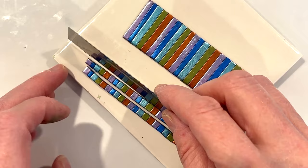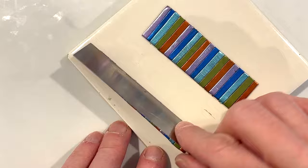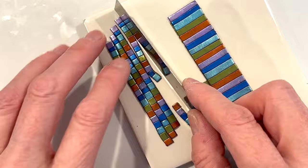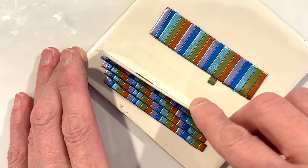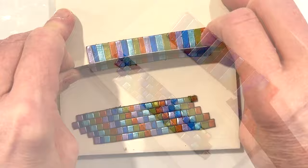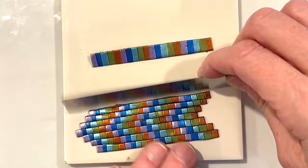The nice thing about having all these strips so defined is that you're easily able to put one square just above the other and so on. I'll go up three and then come down. I didn't really do it here so much, but usually I do three and then come down. But right here I decided to go up one more, and you'll notice it really creates a nice dynamic effect. And these colors are fascinating too. You'll also notice I lost a little piece. Once in a while that happens, so just place it back into the row it came from. Anyway, I'm coming back down in here and coming the other direction, and this is what your Bargello is going to look like in the end.